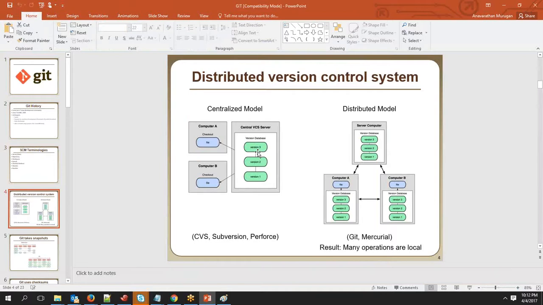So to overcome these things, when we work on Git, the first thing you need to know is that Git doesn't work on a normal centralized model. What do I mean by Git not using a centralized model? Simply, in Git you do not have a server and client concept. That is the first thing.